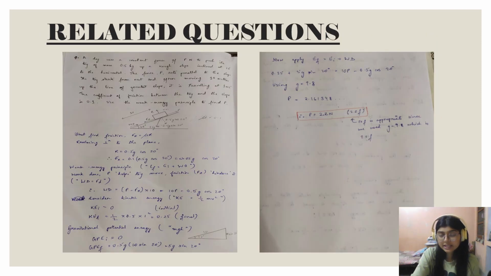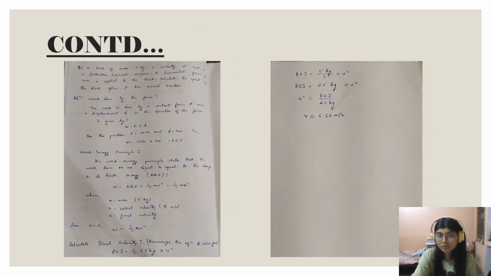In the current slide and the following slide, there are two sums related to work energy principle that are already solved step by step, along with the explanation for each step. And if needed, we can pause this presentation video and go through the question or the solving method of how we solve these questions related to work energy principle. This is question number 2 for the same.